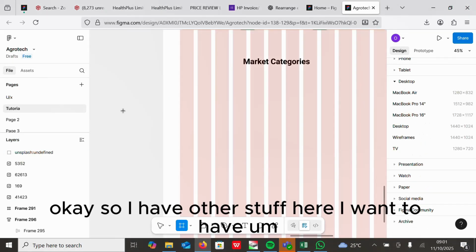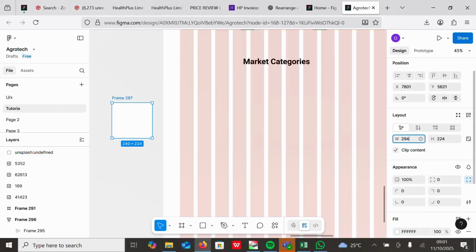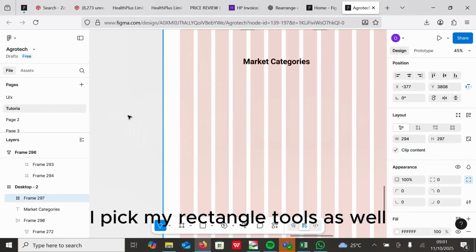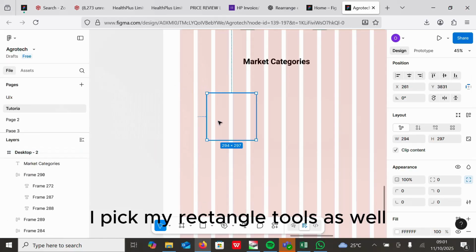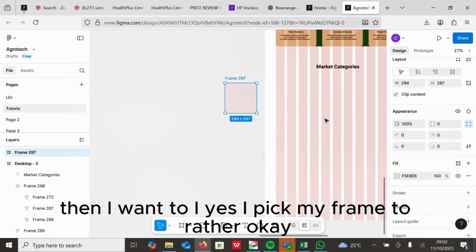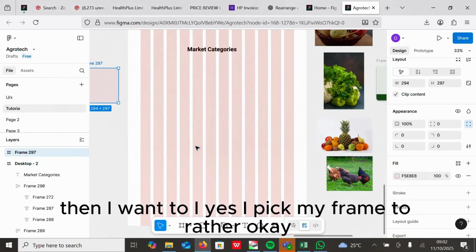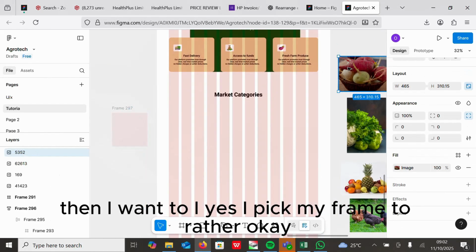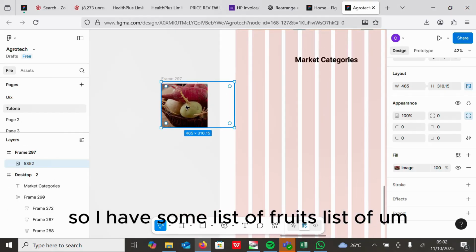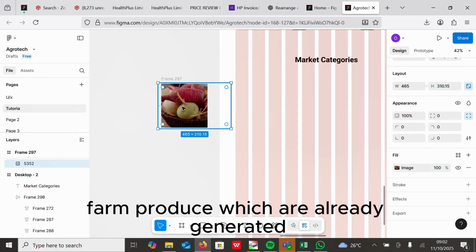Okay, so I have other stuff here. I want to have the list of the market categories. I pick my rectangle tool as well. Then I pick my frame tool rather. Okay, so I have a list of fruits, a list of farm produce which are already generated.